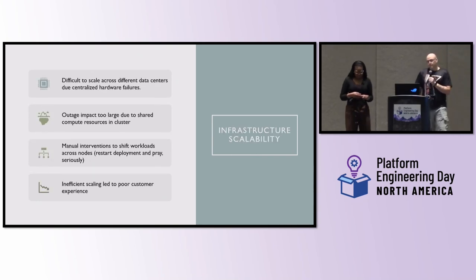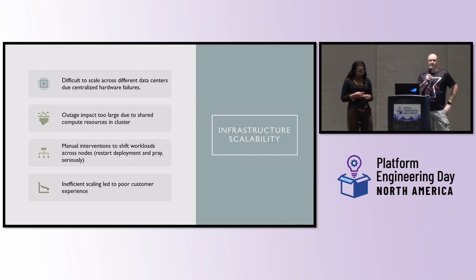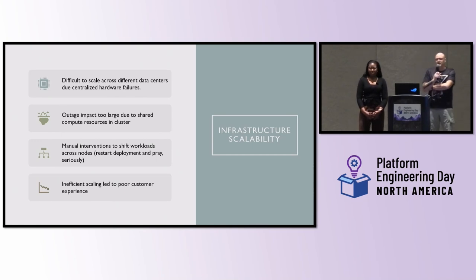Scalability was something that was not really factored into it. I'm sure most of you are familiar with the term 'POC turns into production' — that's kind of what happened with the environment we were working in. A lot of the extra time you'd normally spend working on scalable solutions just wasn't invested. In a single data center, we don't have the benefit of cloud availability zones where we could span services across different regions. And scaling in a VMware environment without access to tools to automatically scale out nodes, managed by different teams — all that is very difficult to set up on-premise.